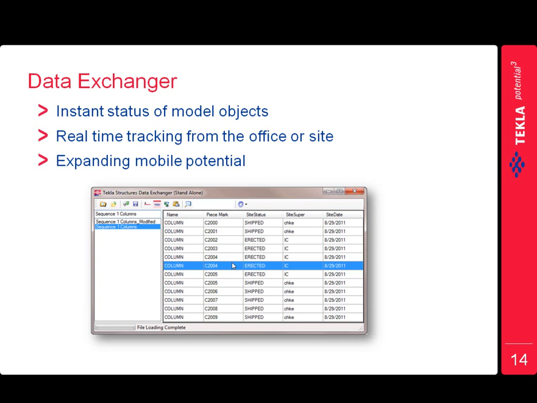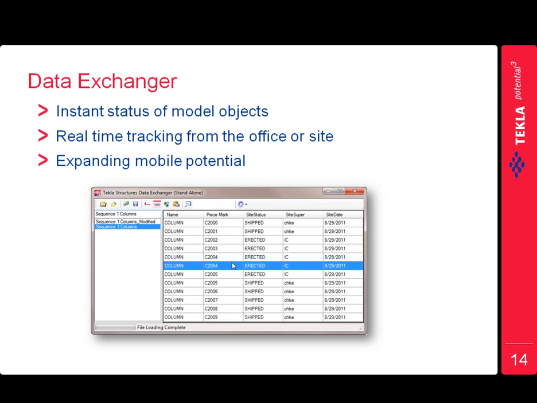So we've got a video on the product pages, and we've got limited time here, so I won't talk too much about it. But basically what it does is you send out a log of all the items in your Tekla model to the shop or to the site, and on a mobile device, it might be a laptop computer, it could be a tablet PC, it could even be the Trimble Field Link machine that we show in the video that we've made for it as well. But anything that runs Windows can run this standalone mode, and what it does is it synchronizes through the cloud instantaneously with the status updates going back to the model.